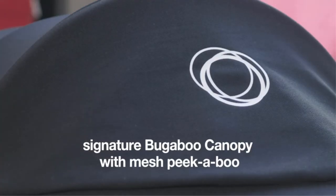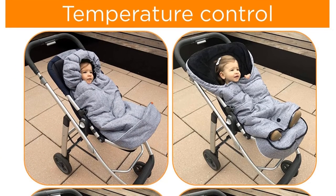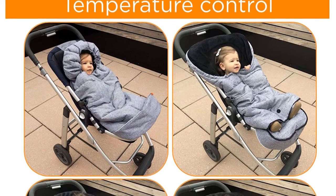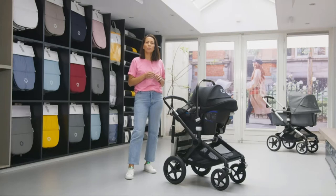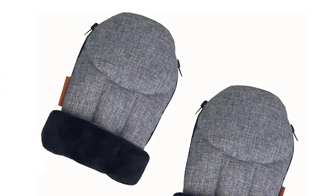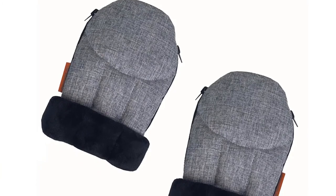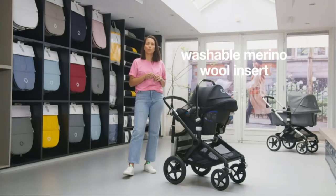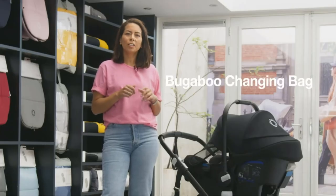With a universal fit, the original Cozy Muff works for ages 1 and up. For many moms, this is when the stroller becomes part of daily life. Once your little one is settled in, the anti-slip safety features keep them safe. The exterior of the footmuff is windproof and water-resistant, and the interior is lined with super-soft fleece. It has a universal design to fit most strollers with five-point safety harnesses.